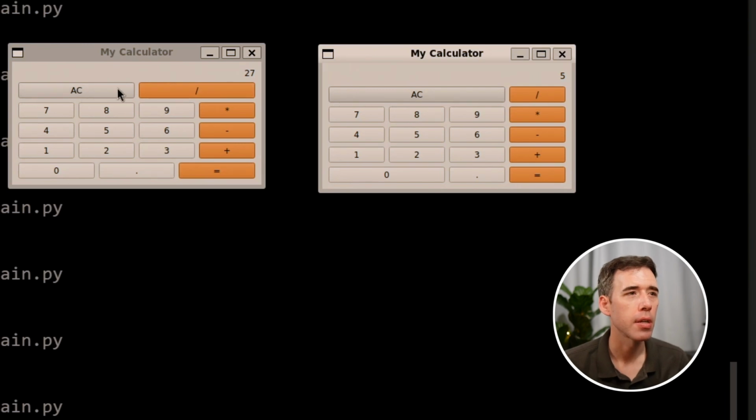So you can see this AC takes up two column spans, and then this one takes up 2. But like here, each of the buttons take up a third, and that just looks weird. And it just looks better to have them all line up in rows and columns.